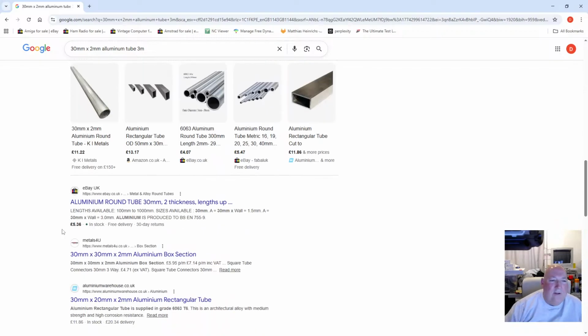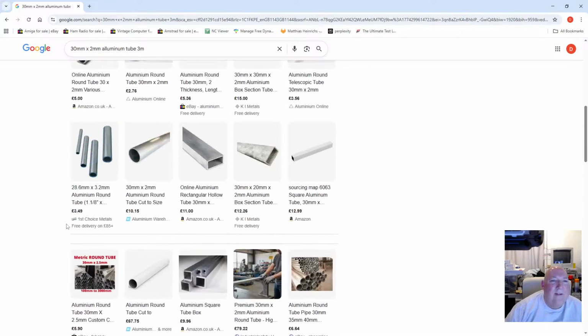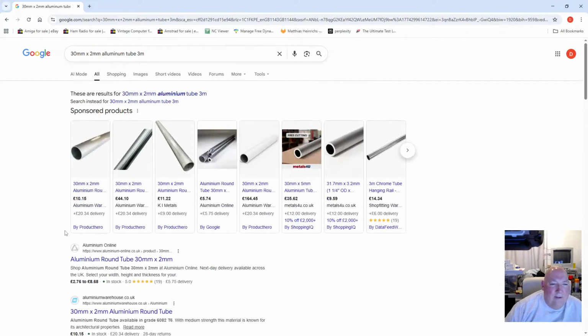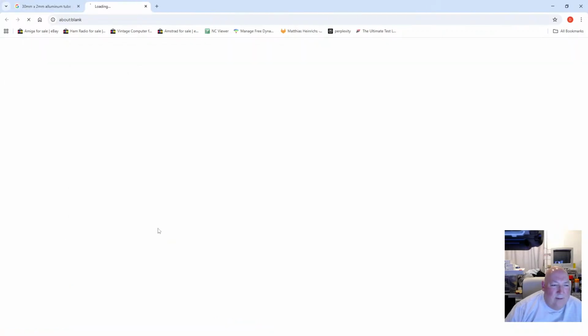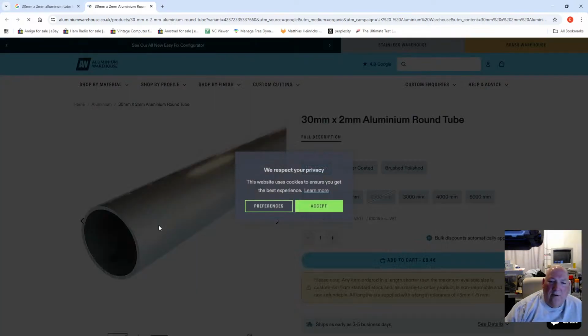So basically tube. eBay, metals for you, all talking about little bits of tube. Aluminium warehouse. I just need to make sure you're buying something that's common.